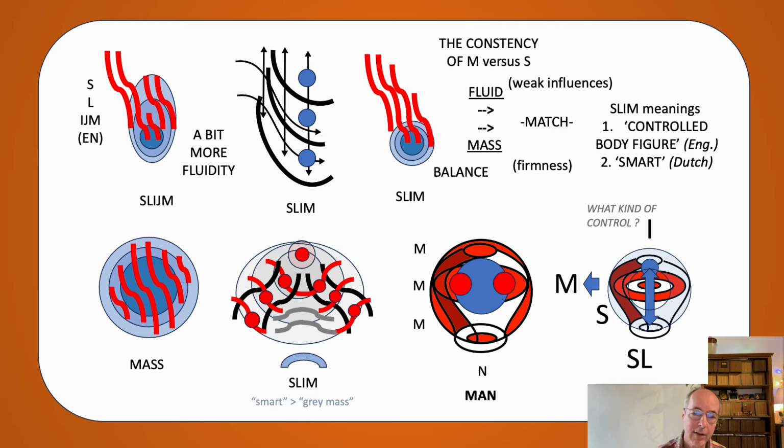We have here a balance, a little bit like the balance between the elements. So you had, as I said before, a balance between the fluidity and the strength of the form. When the fluidity was increased above the materializing strength, you had a little bit more fluidity, and it had the word slime. Slim, we know that it has to have a balance between this fluidity and the mass.